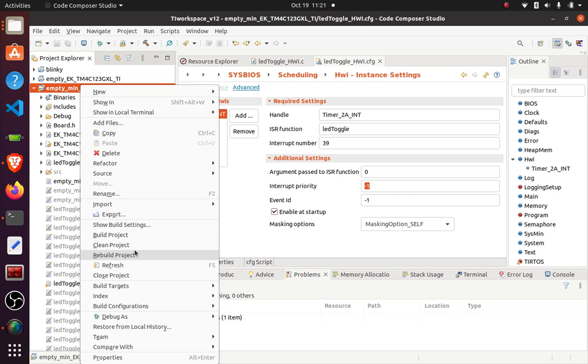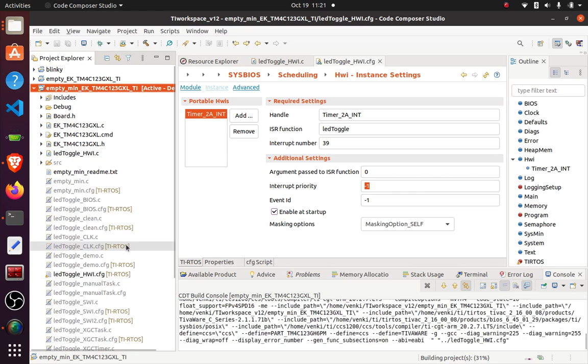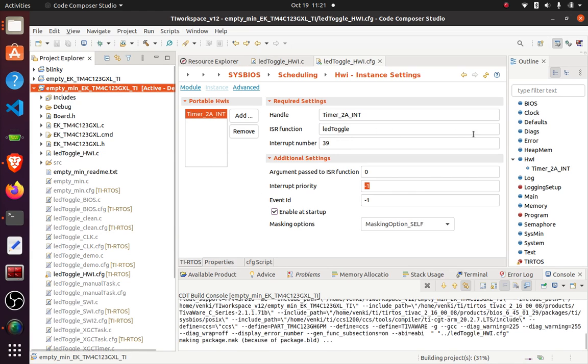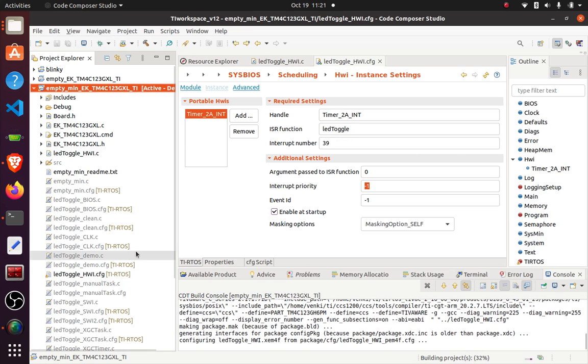Right click on it and rebuild it. I've not touched anything else. It's just a little bit of change of code to use the timer interrupt, and then we will wait until this compilation is done.